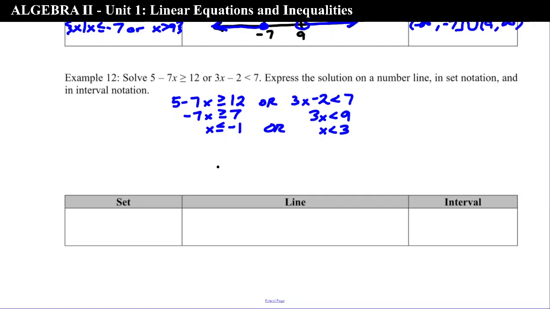Okay, so now let's see what we have individually before we graph our final solution. We have our points of interest being -1 and 3. Our first inequality is x is less than or equal to -1. So we are including the -1, and it's less than or equal to, so we are going to the left. x is less than 3. We're not including 3, but here we're also going to the left. And let's do this one in green.